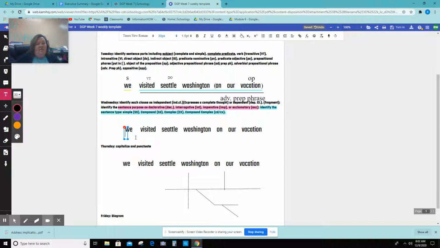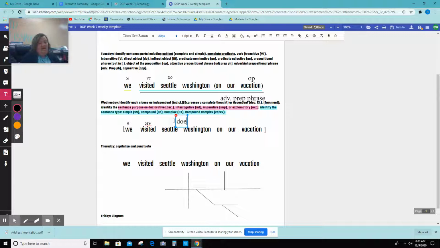All right, so the first thing we do on Wednesdays is we put our sentence in brackets. And you can, the key beside the P will give you your bracket. All right, I'm going to put one at the other end, and I'm going to close it off. Now, does this sentence have a subject? Yes, it is we, okay? Does this sentence have a verb? Yes, visited, okay?